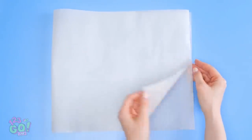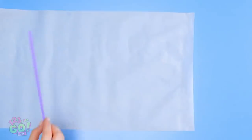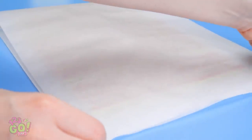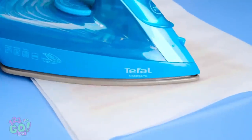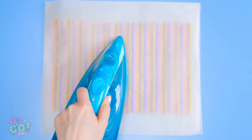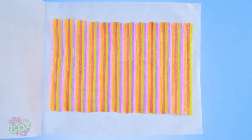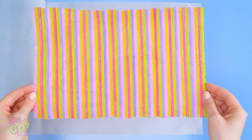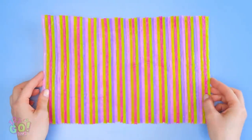I know! Take some parchment paper and line up a bunch of straws on top. The more colors, the better. Then fold the paper back over and rub an iron over the top. After a minute or two, lift the paper. Now it's one big piece. But we're not done yet.